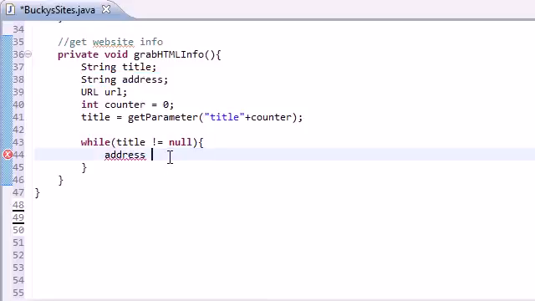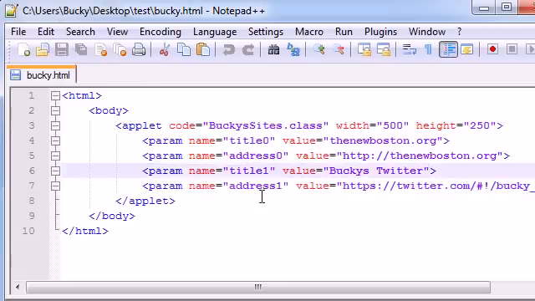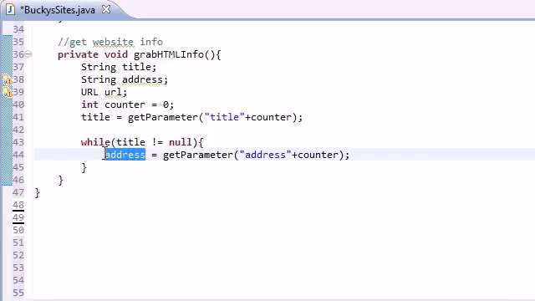So address equals getParameter, address plus counter. So the very first time that this loops through, let's see what address0 is. Since our counter is at 0 on the first loop, it's going to store the value of http the newboston.org in the variable address.